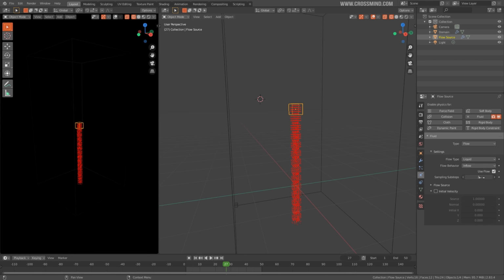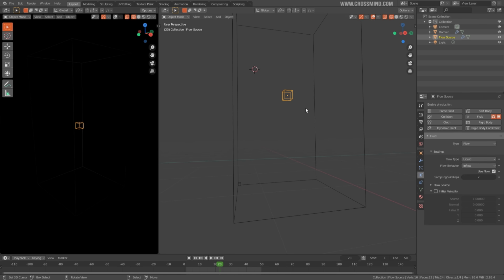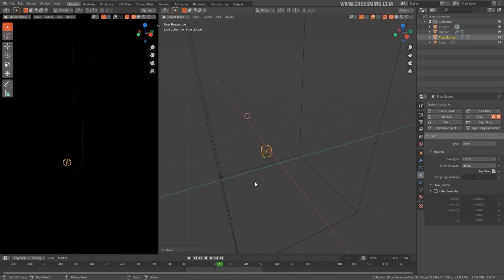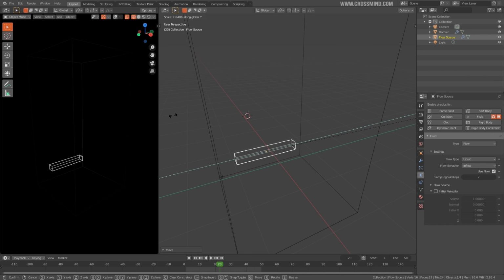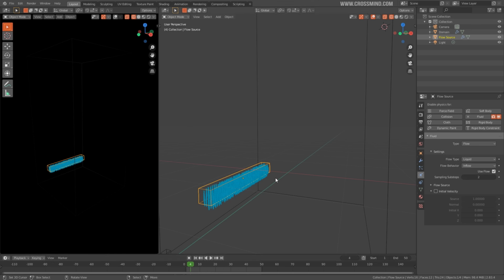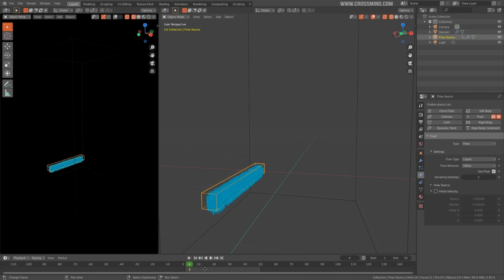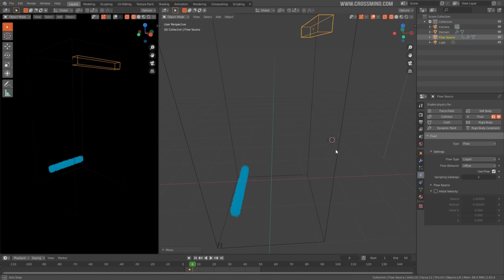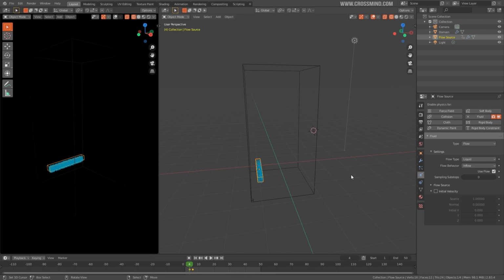And in the sampling substeps, sampling substeps will help you. Let's say you have a really fast moving object. I'll make something like this, and let's say this object has one key over here, and if I make this object move really fast from here to here, and it also rotates, I think by default sampling substeps is set to 0.